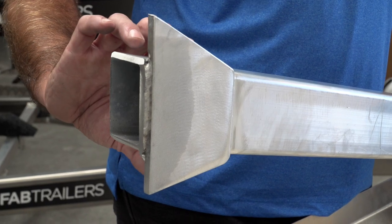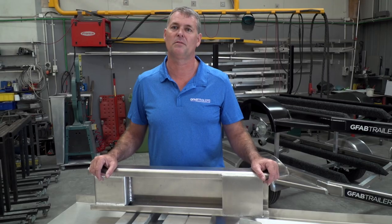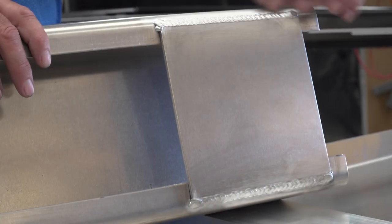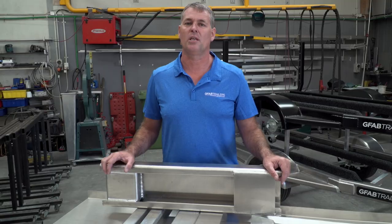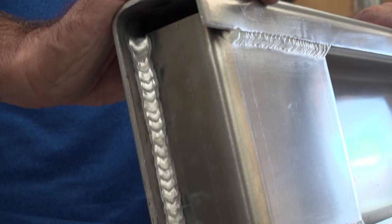That gives it additional strength, because this is the other weak point on an alloy trailer. Another example of strength is the way that we gusset our main sections. We've got here a typical cross-section of our beams. At one end is how we would have gusseted them — just a basic flat plate welded across for strength. At the other end we have a full C gusset, which completely fills the channel, tying in both the front and the back of the channel.